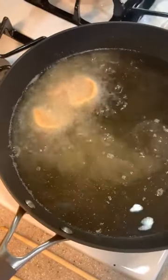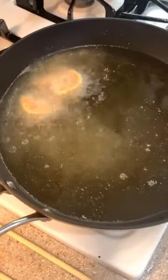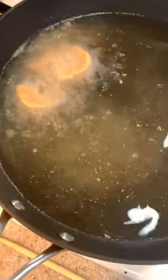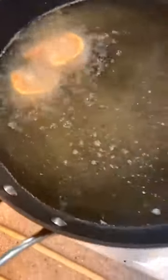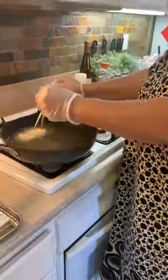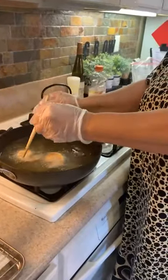Yum, yum, yum. Yummy, yummy, yummy, y'all. We're going to take our chopsticks, and I like using chopsticks, but if you don't have them, you can use whatever. And give it a little flip.